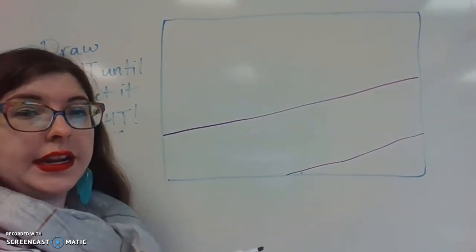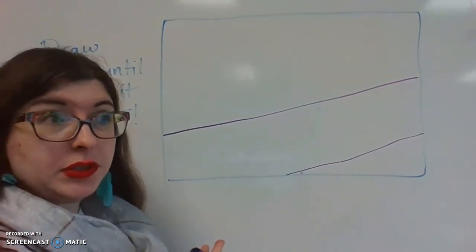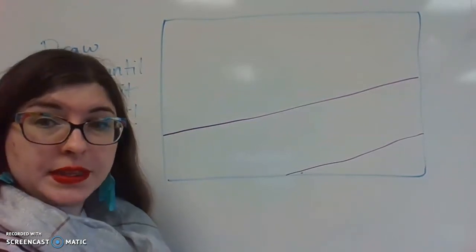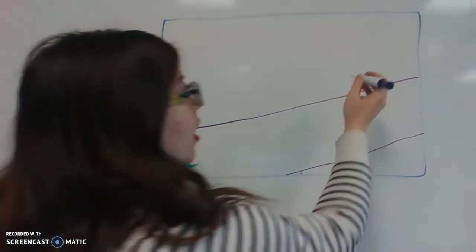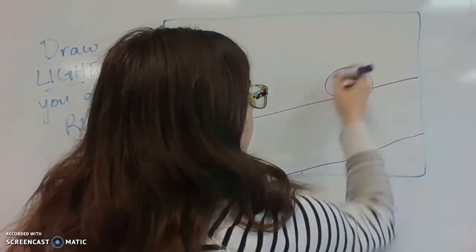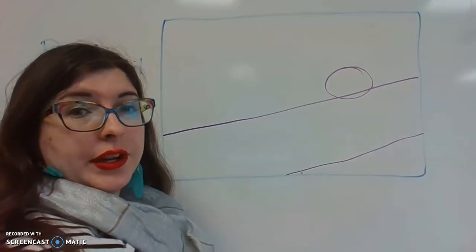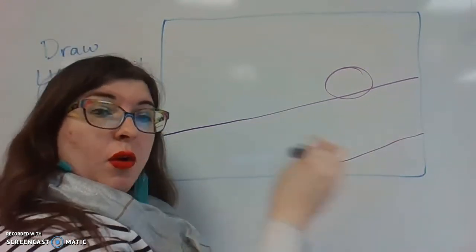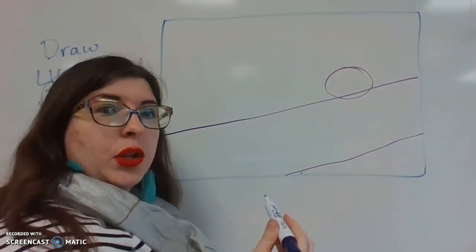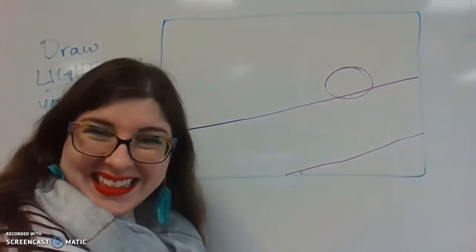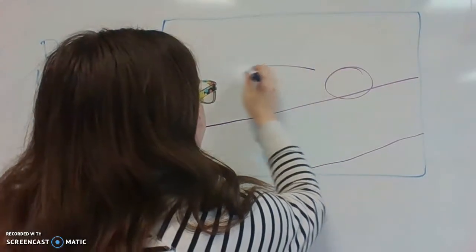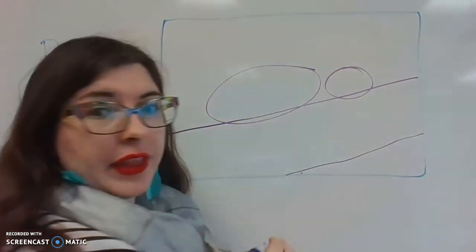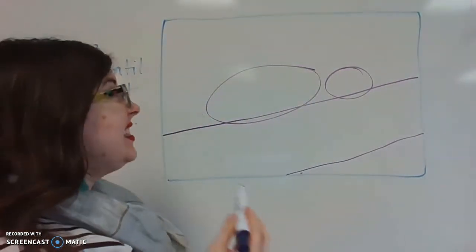Now, the jaguar is an organic animal, so we're going to make it out of round shapes. I'm going to start by choosing where I want the head and draw just a circle for my head. And now I'm going to go ahead and draw a bigger oval shape for the bulk of the body. It's laying, so it's going to be lined up about with the head. Okay, and now that's most of the body.